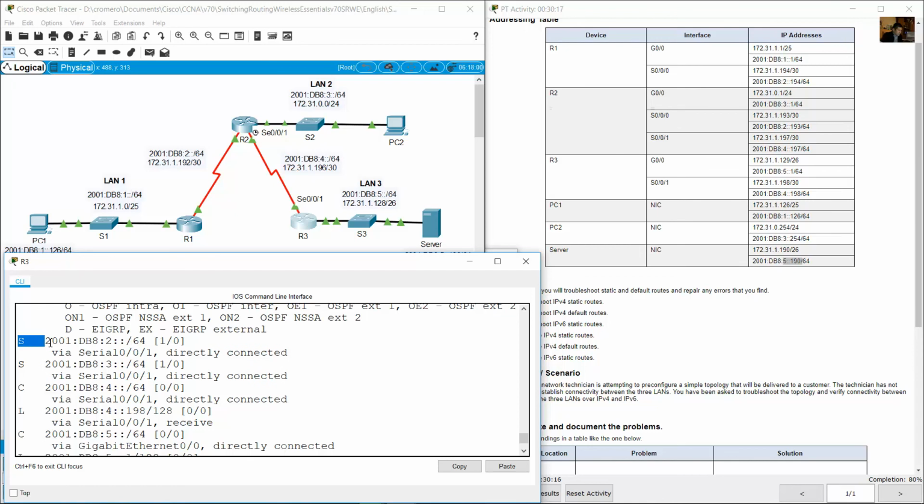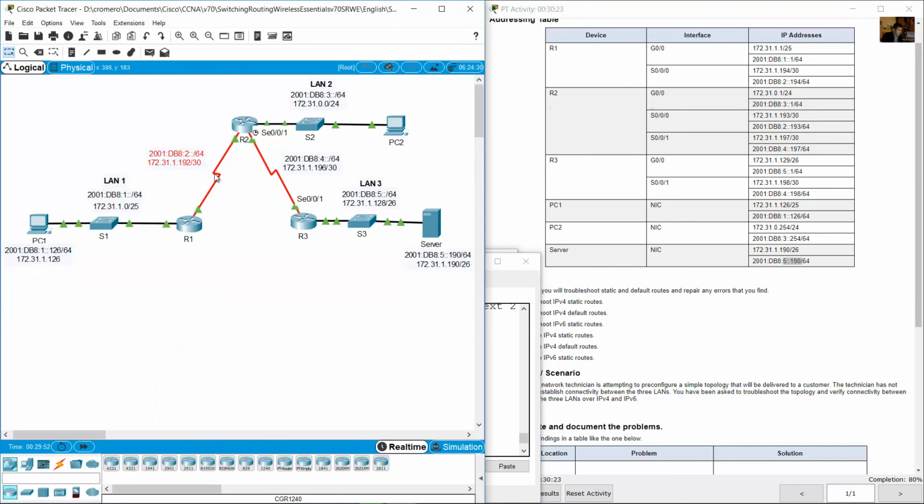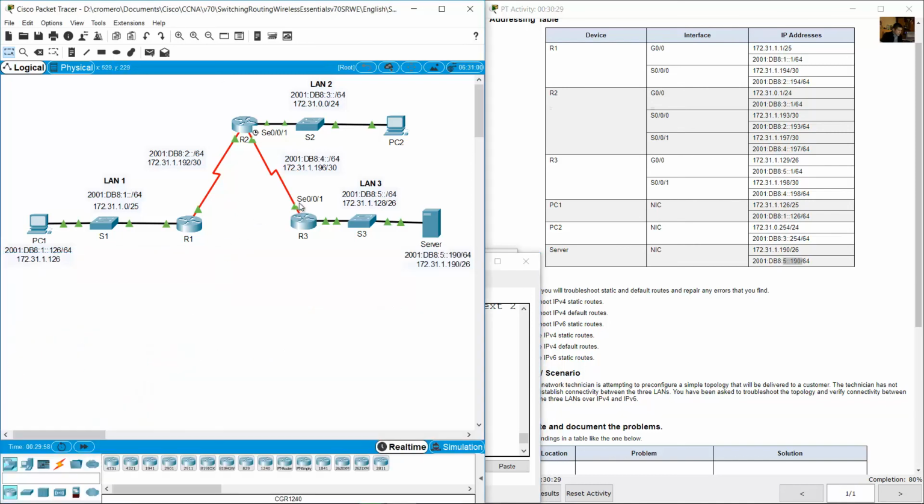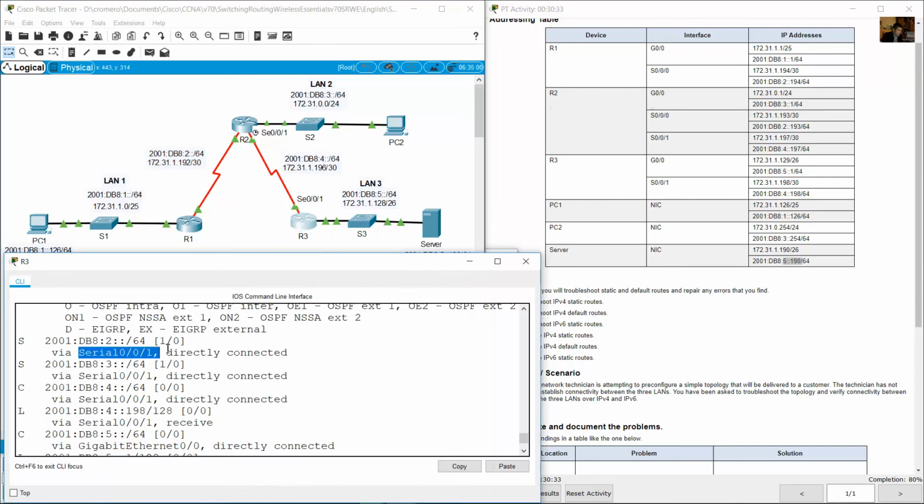The first static route is 2001:DB8:2::/64, using serial 001. Very good, to reach this network.